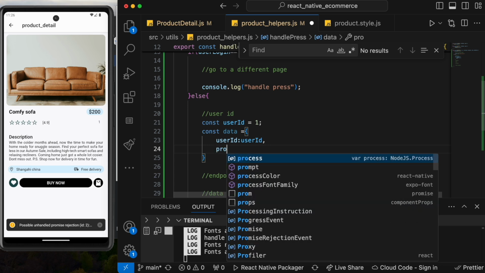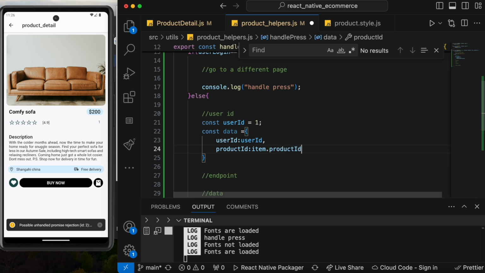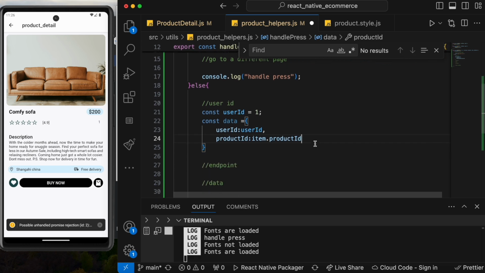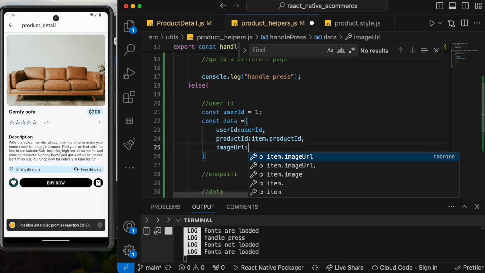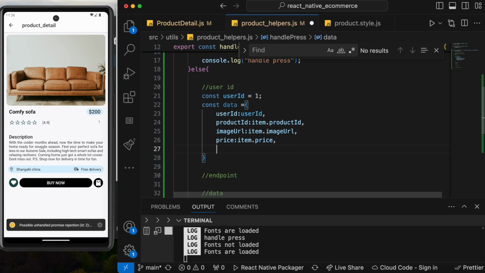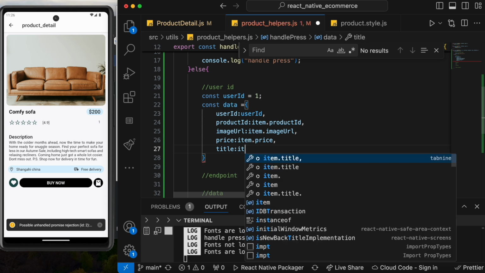Here we're gonna say productID, and here now we have this item, and item.productID. We're gonna check the item later, so it should be id or somewhere like that. Okay, and then here we'll have imageURL and item.imageURL, and say, for example, price, item.price, and then over here we'll have title, item.title.